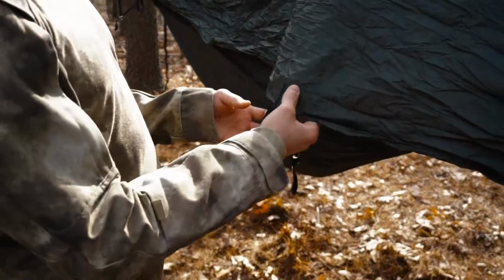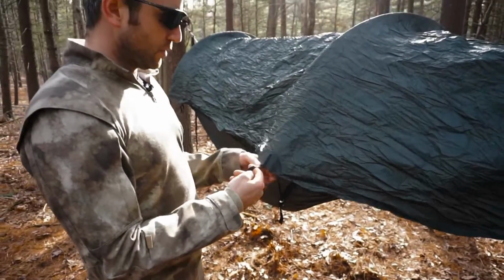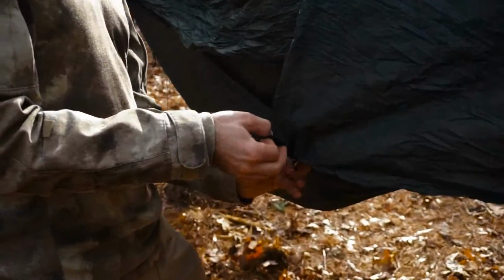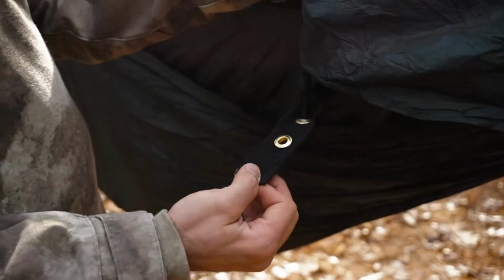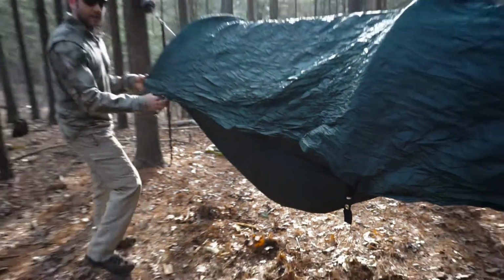So now that I have the tarp laid out over the hammock, I'll use these loops to basically feed onto the poles that I've already placed for the mosquito net. And I do it on both sides.